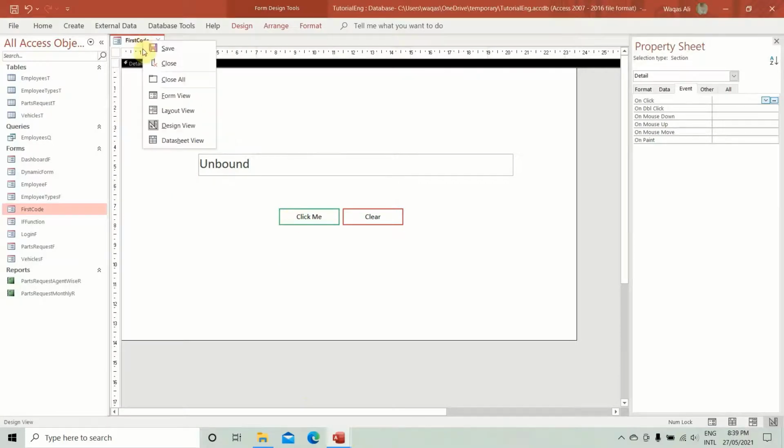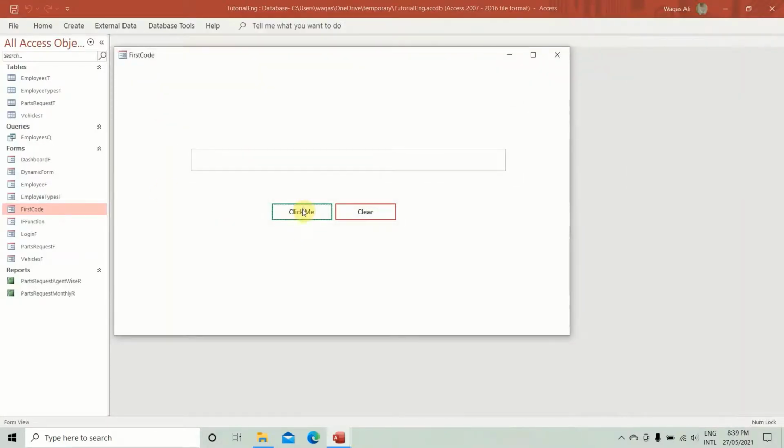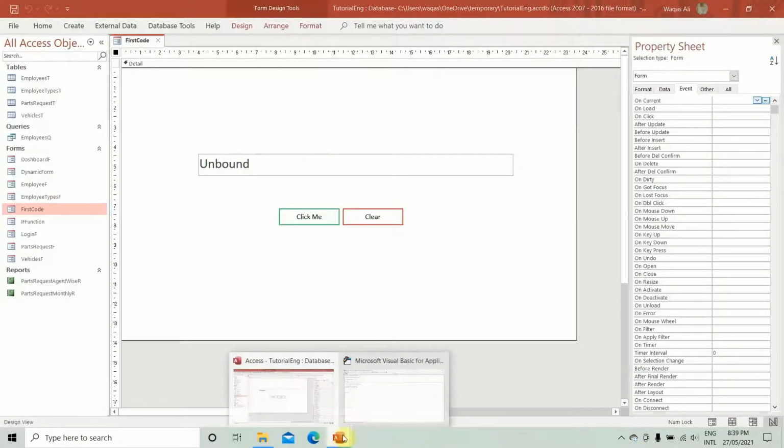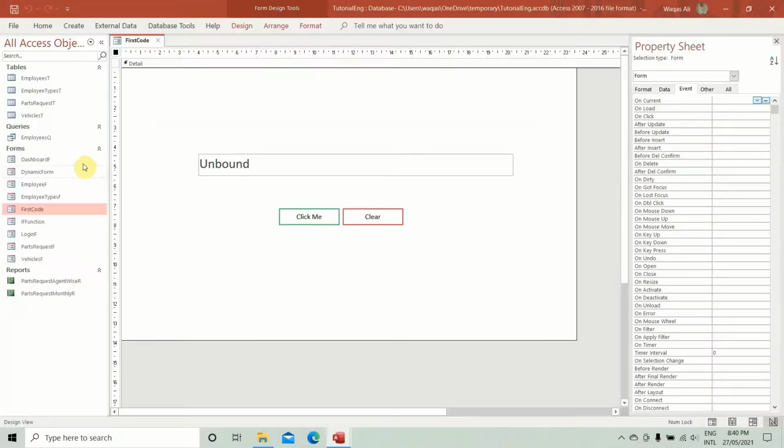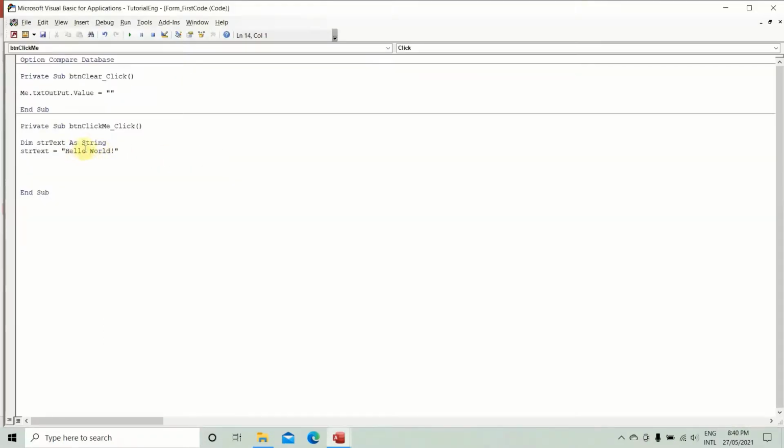No. If you want, I can show you, for example. So nothing is happening, right? It is already stored in the memory. Microsoft Access has understood that I, as a user, have created a memory and I have stored hello world in that memory. Now what is left is we need to tell Microsoft Access where this hello world should be displayed. That's what we need to tell. So we need to tell Microsoft Access that in this text box the hello world should appear.